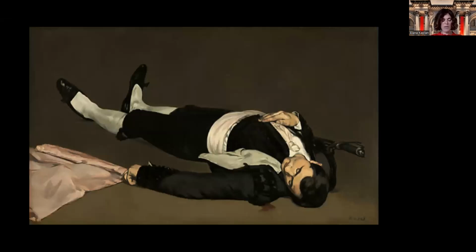Now, the subject matter reflects, again, the enthusiasm in Paris for Spanish culture, as we talked about with a few of our paintings. But this was not a scene that Manet would have witnessed firsthand, because he hadn't yet been to Spain when he did this painting. His first visit to Spain would occur the year after he made this painting. He went there first in 1865.